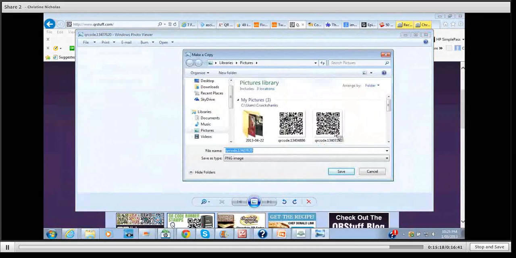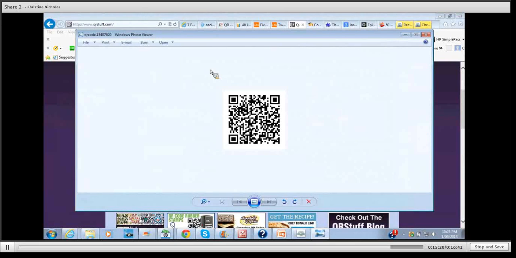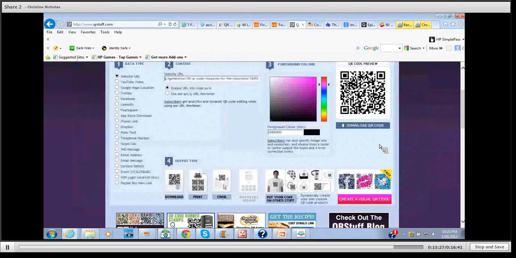Now, once I've got the QR code, it's a PNG file, which is an image file, and I can insert that into a document. I can insert it into a website. I can insert it into my Moodle shell. I can print it. I can email it to someone, or I can put it onto a product. So how easy is that? It's just 1, 2, 3 steps. You can change the color of your QR codes. So if I wanted to change it to purple, or I wanted to go to green, I might have different colors for different subjects. So that's possible too.